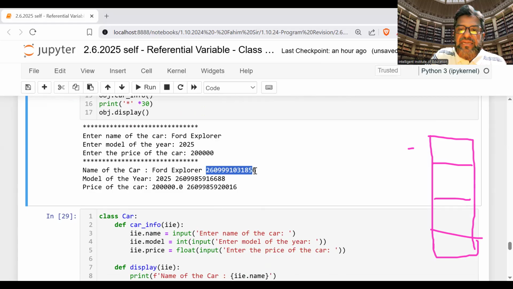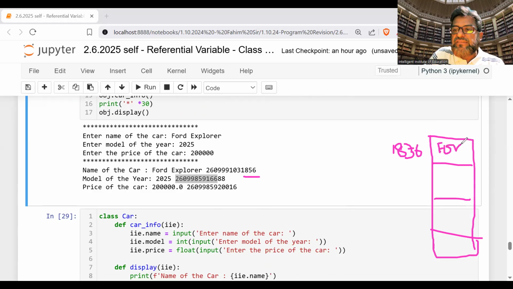This is different, and this also different, and this also. Now what I will do is write the last 4 digits. Last 4 digits here, see 1836. So I would like to write here 1836 memory location, and in this we are going to store the name of the car, Ford Explorer.